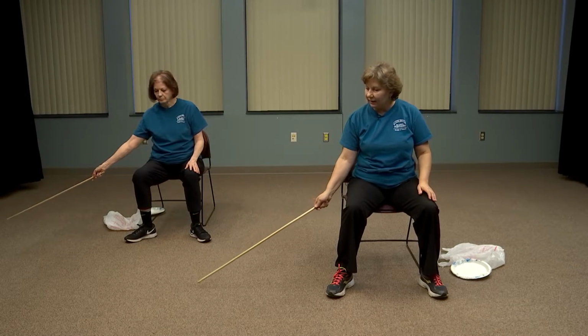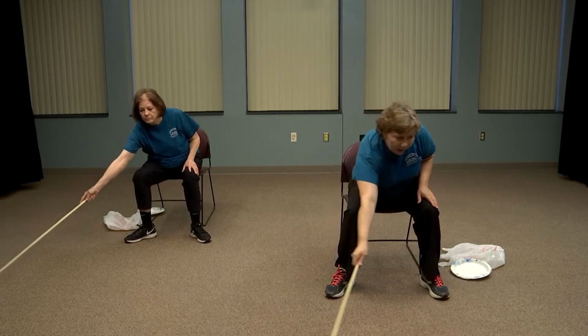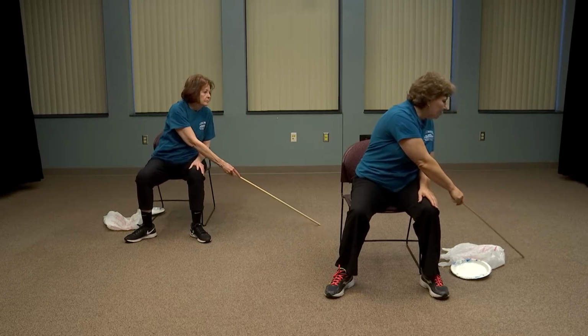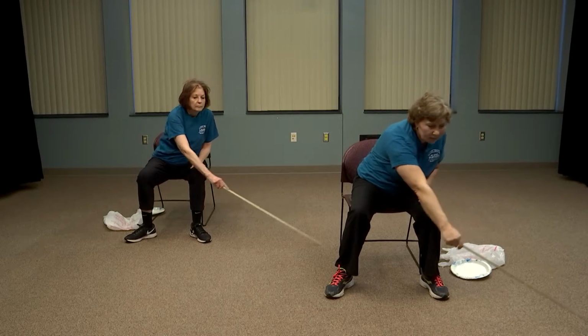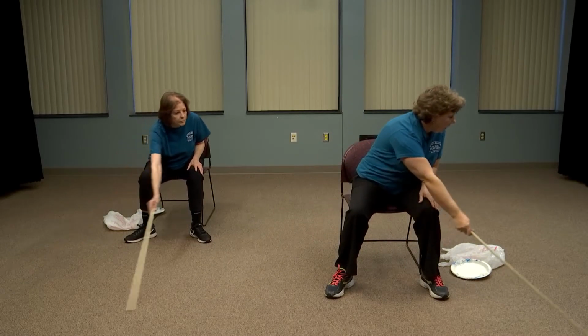Let's stretch into that upper body a little bit. So we're going to bring that stick out to the side. Push it out. Bring it around to the other side. Feeling the twist in your spine here. Bring it out and around. Out and around.